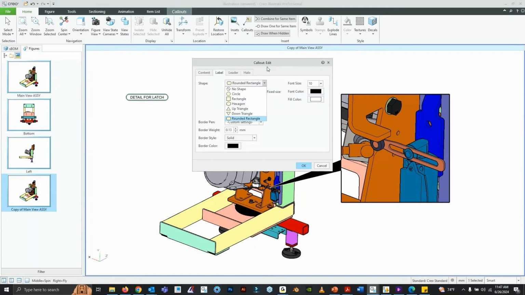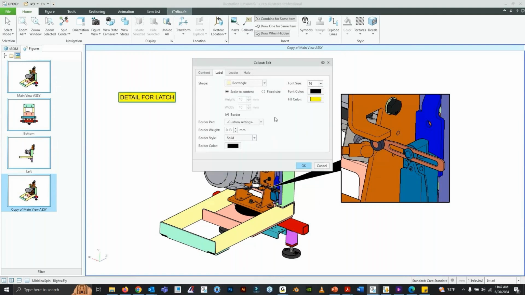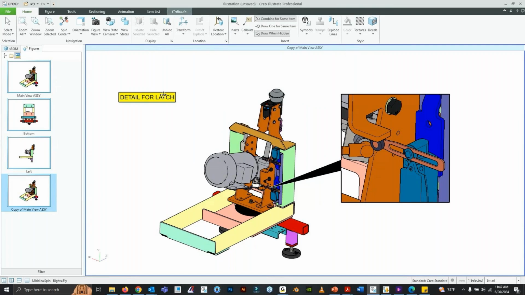I could also customize how I want these to look. I could change the shape, the size of the font, the fill color for that so it stands out on the page in the final illustration. Could change my border line weight. This is just a free note, so there's no leader, so I'm just gonna leave this on here, and then I could just drag this freely to wherever I want to go.